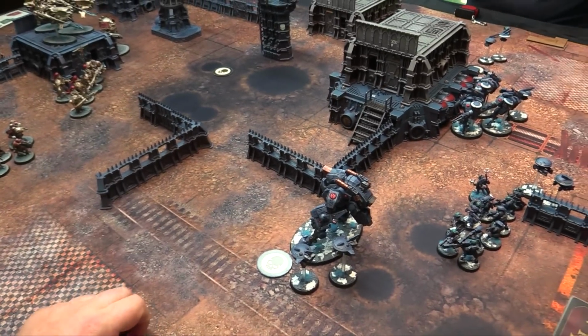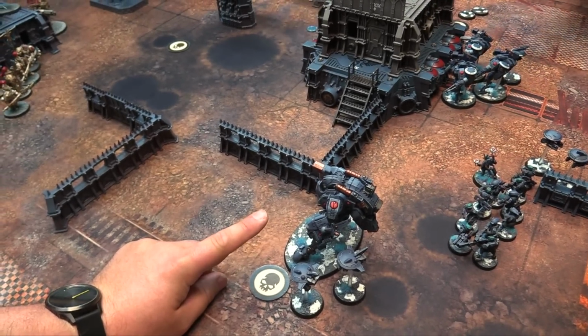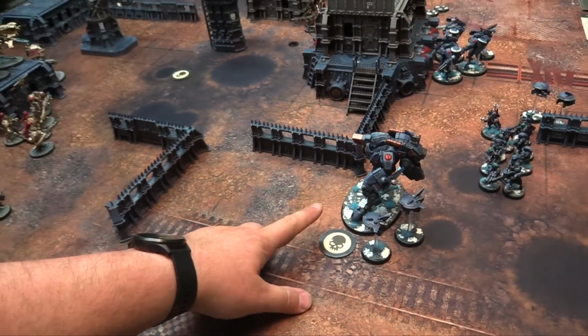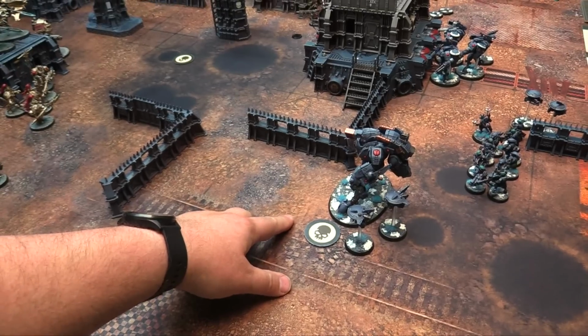Oh! So he's going to be guided by the Kroot that just shot. Okay, so they can't guide anybody else. They were also eligible to shoot. They become the guided unit now, and this unit will get +1 to hit. Observer, he's the guided unit. Yeah, so he'll get +1 to hit because he's now guided.